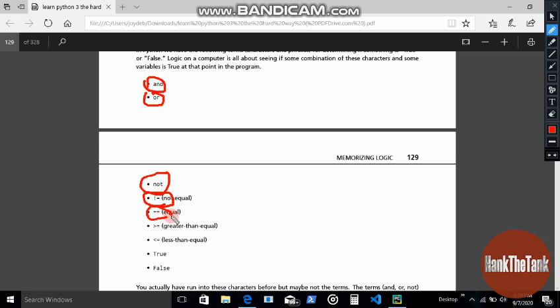Then you have two equal signs, which means equal, then this greater and then equal, which means greater than or equal to, and then there's this less than and then equal sign, and then you have this true and false. These are the few things, and it will get clear in just a sec. So let's clean these off.